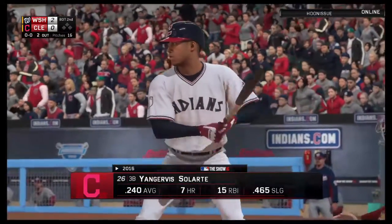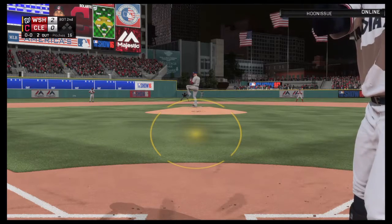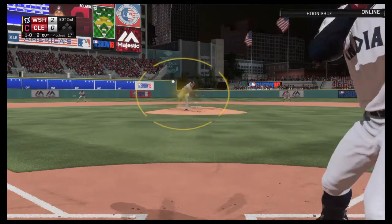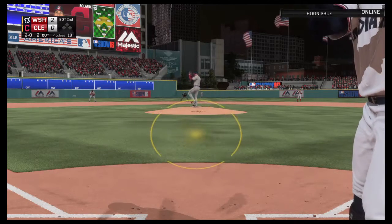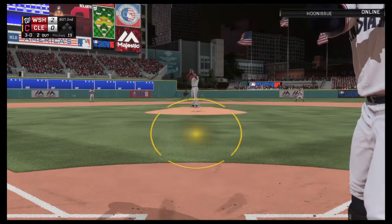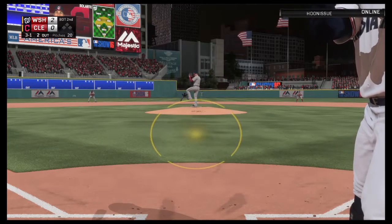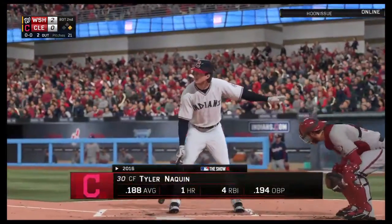Keunho Solarte gets his first chance here, looking to make something happen with 2 gone in the bottom of the second. A fastball here as he'll take a look at ball 1, 1-0. Perhaps a little low there. It's 2-0. Bases are empty here with 2 men out. 3-0 now. Yeah, he's all over the place right now. I mean, his mechanics have called a cab and left the ballpark. And no doubt about this one, it's in there, 3-1. Inside as he nearly got him, and it's ball 4.